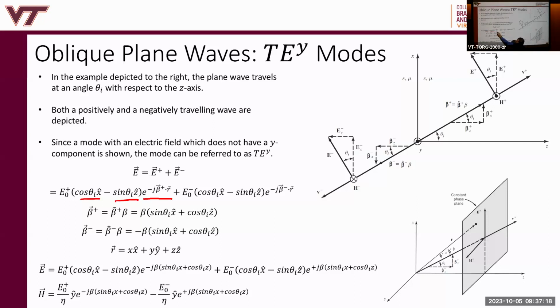All we have to do to calculate this is find what beta plus is, because r is always x hat plus y hat plus z hat. So if we find what beta is, make sure you always include the minus when you use this form. The direction of beta, the vector itself, will correct this minus sign or plus sign depending on which direction beta is pointing. So we have to find beta plus. Well, this angle is theta I, so beta plus has an x hat component, which is positive, right? Sine of theta I x hat, times the magnitude of the beta vector. Plus, it has beta cosine of theta in the z direction, right? From trigonometry. Good.